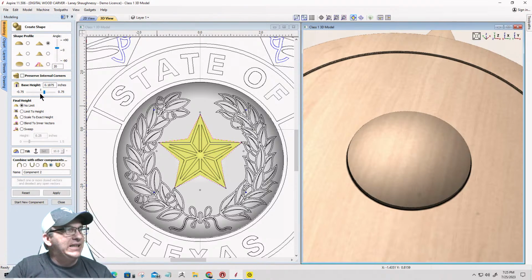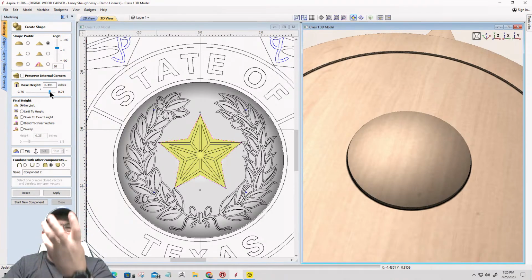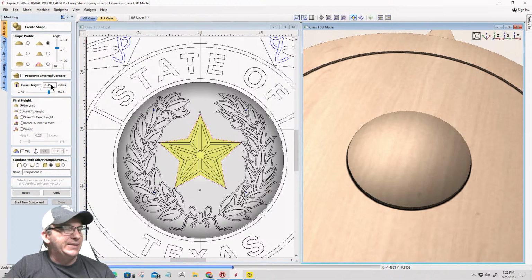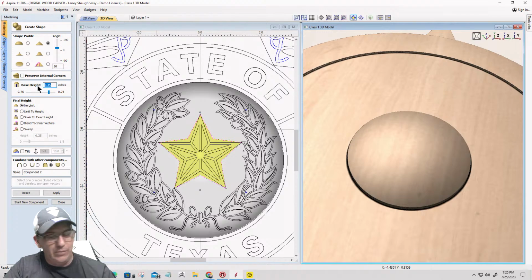I would have to give the star lots and lots of base height so that it appears above, or kind of above the dome, depending on how tall the dome is and everything. And in this case, let me get my example going on here.